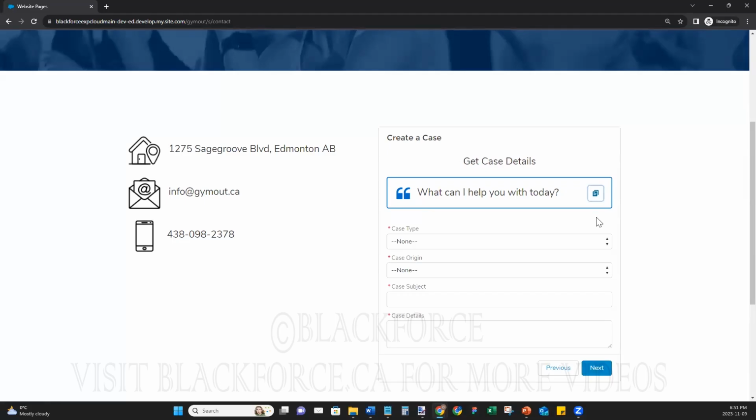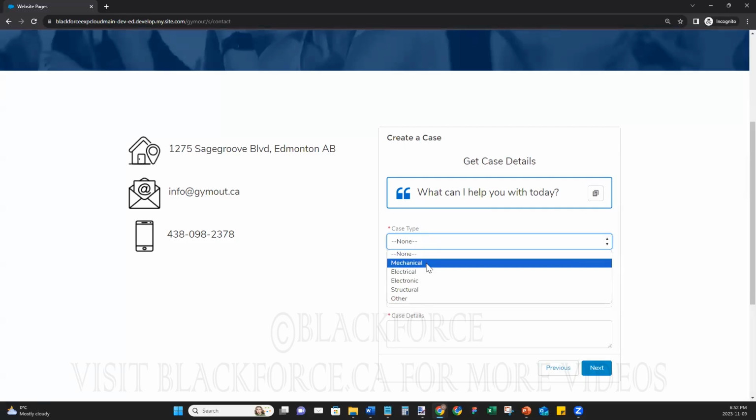So on the next screen, you'd select case type. So like I said, this is straight from Salesforce, but you can definitely edit the flow to work for you or to work with what you want it to achieve for you. So we'll simply just choose one of these case types here.